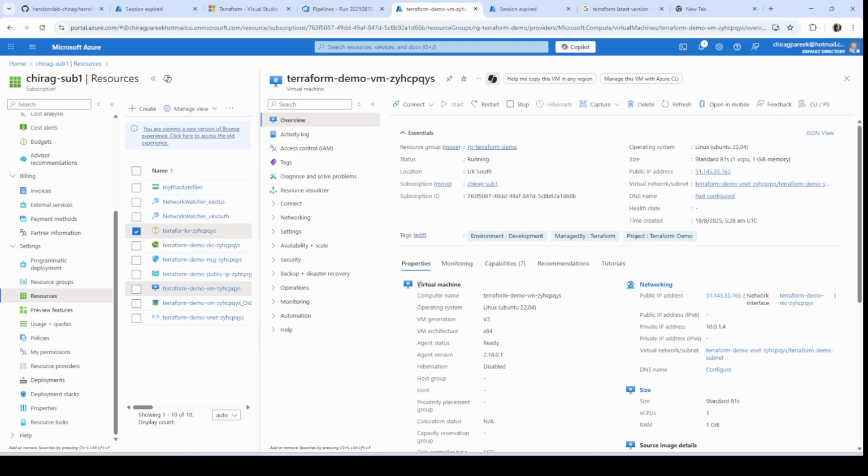So the process is exactly the same, but this time you can see it's a different IP because it's now deployed to UK South. So I have already copied the new private key which was saved onto the key vault. So let's see.